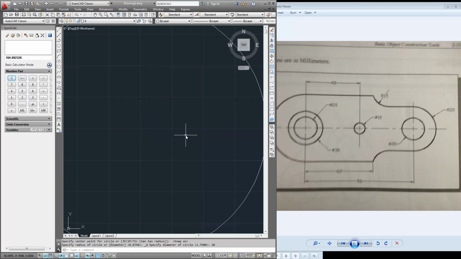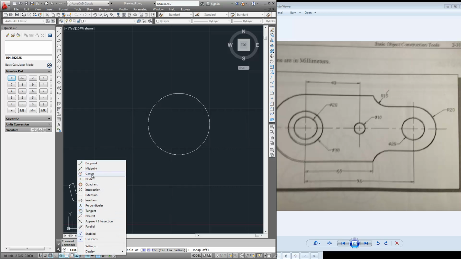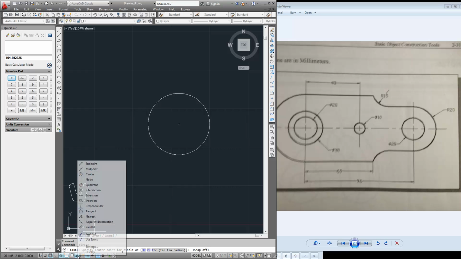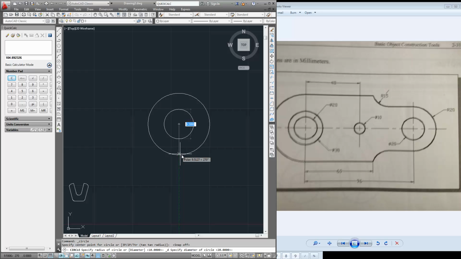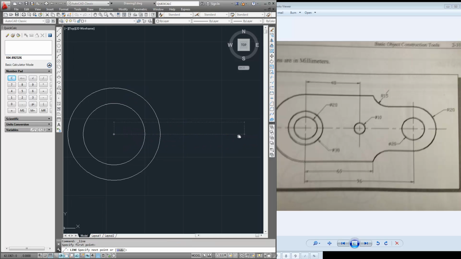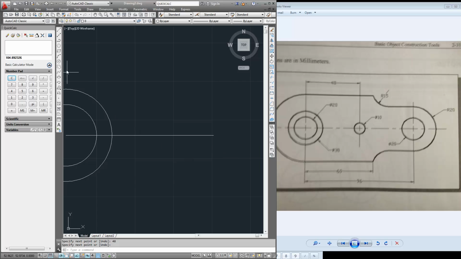And I know the diameter is 20. Okay. Let's repeat center diameter, and just to start from the exact center of this circle, I turn my center snap on. Whoops, not there, but here. So it's going to snap to the center of the circle I select, and we know that diameter is going to be 30. It's kind of a blurry picture, but we know that 48 units. From there will be another circle with a diameter of 10.